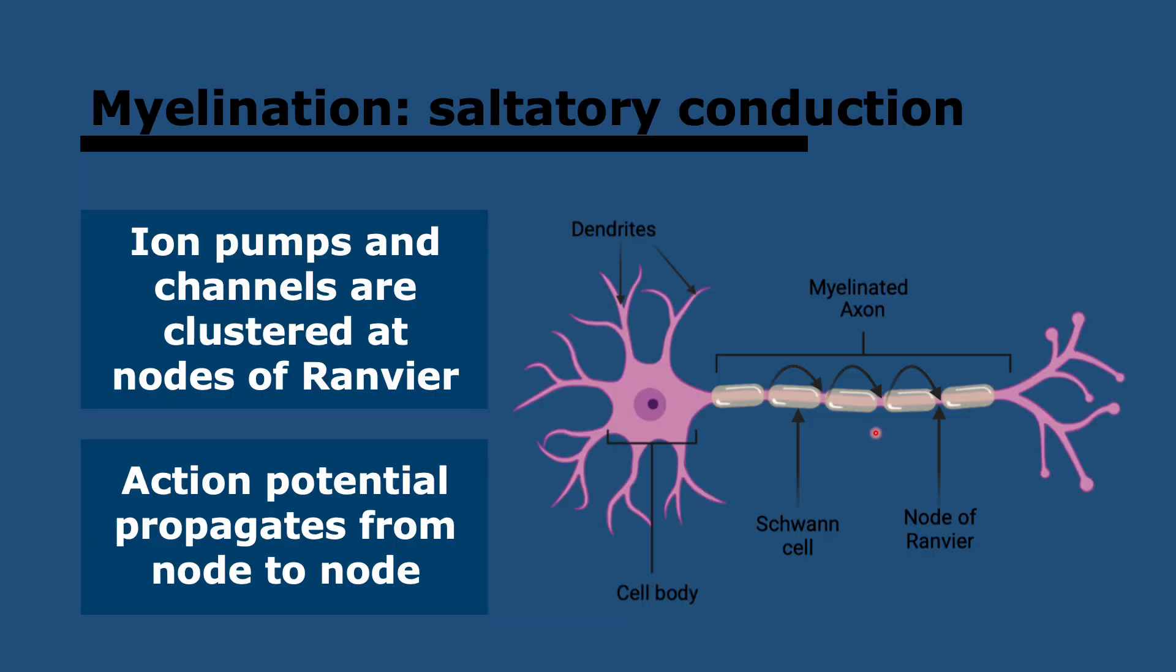More on myelination as well. Why does myelination increase velocity? You now need to understand it. It's basically because at the nodes of Ranvier, these gaps, everything is going to clump. So the idea is that all the sodium-potassium pumps and all the ion channels cluster at the nodes of Ranvier. Meaning when the action potential goes through, it's going to jump and that's called saltatory conduction. So instead of going through the whole thing bit by bit, it's just going to jump between nodes of Ranvier, the action potential. So it goes much, much faster, up to a thousand times faster.